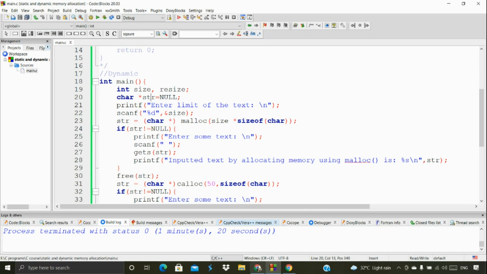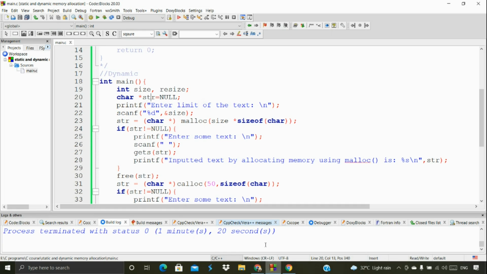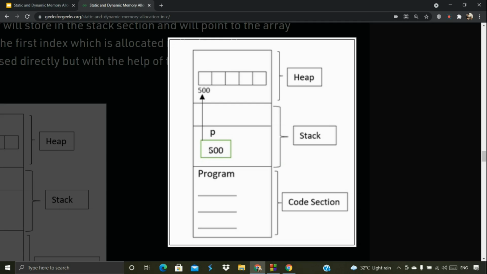So you can assume str only. So str, okay, and then we're just allocating some memory. Initially we're just making it null, and again we're taking input, and then we are just making anything inside. It's just going to be allocating memory, the size of the pointer. Once everything is done, this pointer is nothing but an address. Sorry, it's not a size; it's an address.